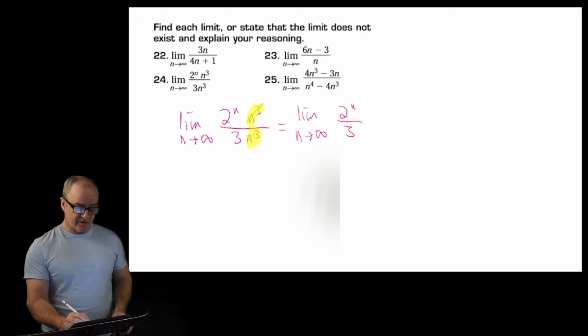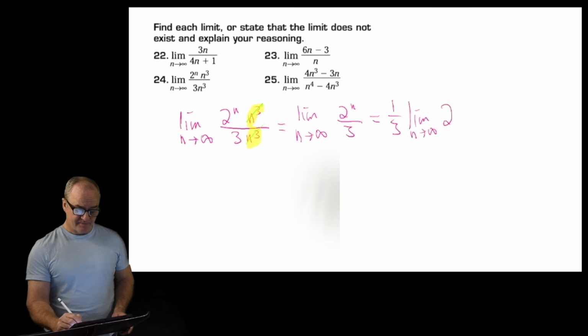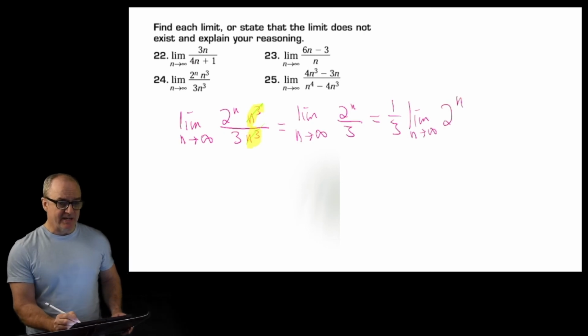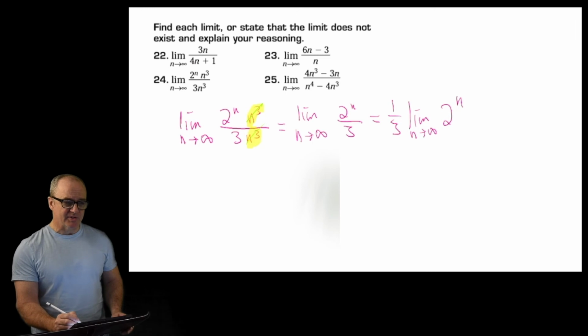if you let the dog off the leash, the 2 to the n goes to infinity, the 3 just sits there. Another way to look at that 3 on the bottom, we can take that out and write it on the front. A limit, as I think I mentioned in class, is like a semi-permeable membrane. It'll let some things pass through it and other things it won't. Anything to do with the n cannot pass through it, but the 1/3 can. So in 2 steps, we've gotten rid of the n cubes, we've pulled out the 1/3, and now what we're looking at is not a problem.